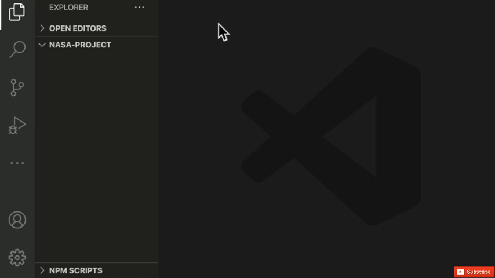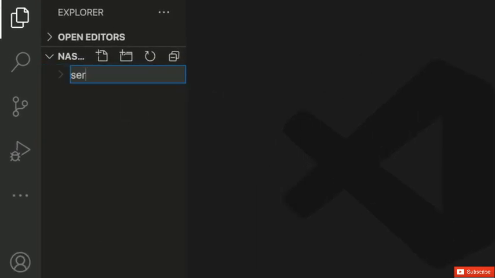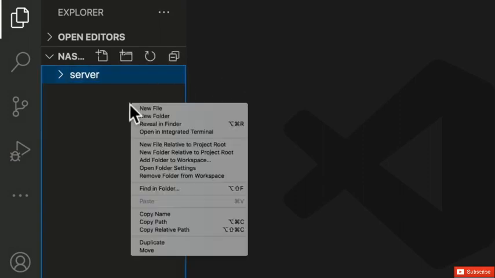The fact that our NASA application is full stack means that we're going to have a server component for the API. So let's make a server folder where that'll live, and we're going to have a client component for the front end.